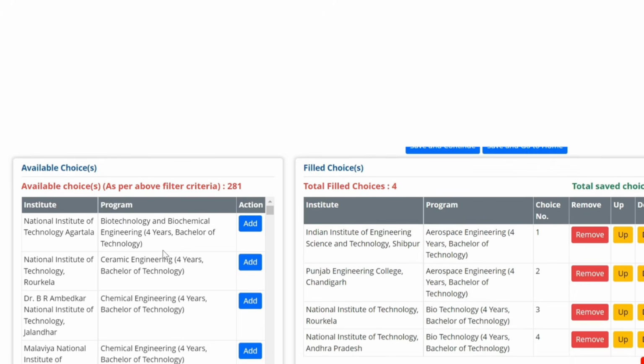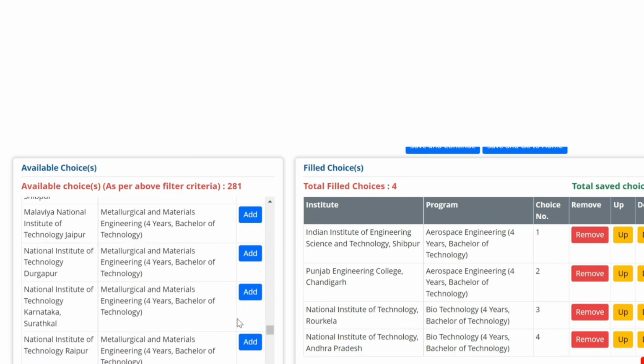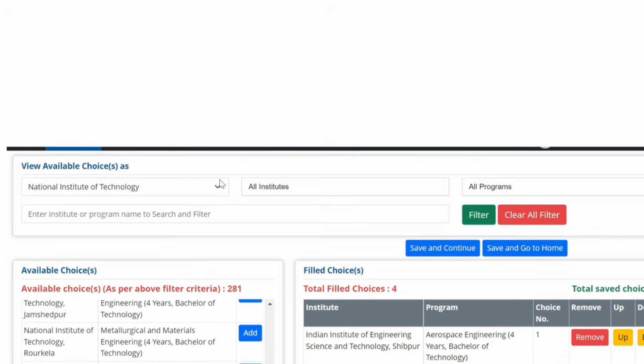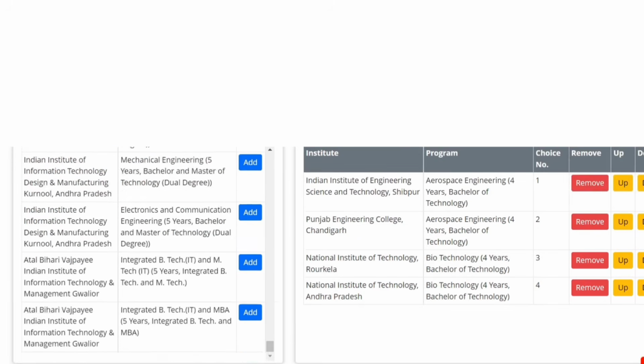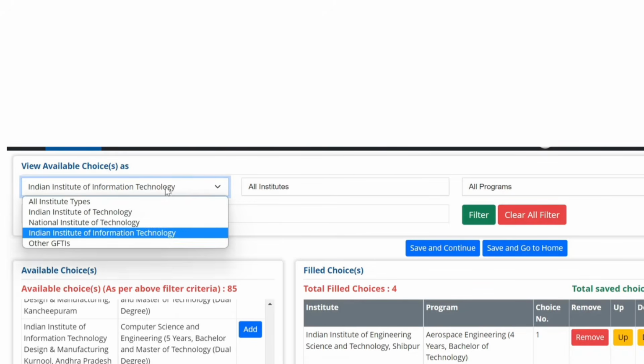Usually, when students put in the college, they get the option of CAWG, for example NIT Trichy, and CAWG in the non-CAWG category. Once you click on the add button, you will see the list. You can add the choices at the right.